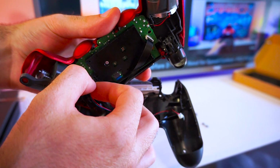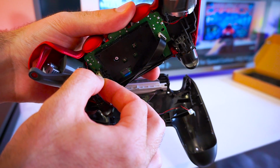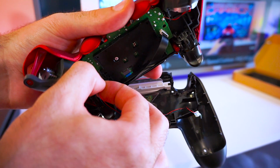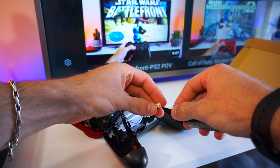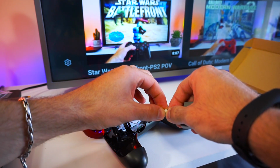There are another two cables that are plugged to the controller board and the battery. If everything is done right, when we plug the battery, the LED kit should light up.